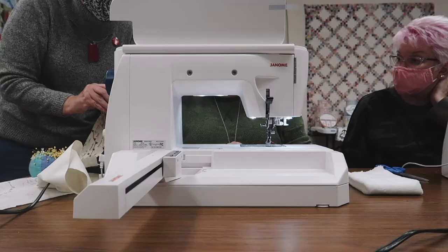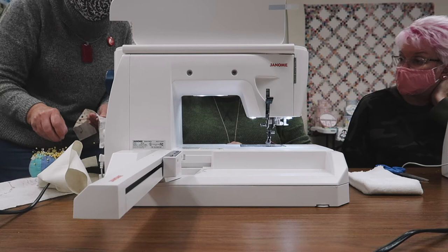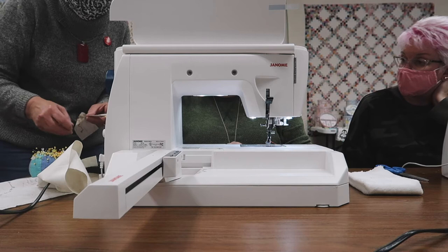Okay, we're just going to pin. When I teach children, this is trickier than people think. It takes a coordination that people don't usually have unless they practice sewing. We're going to pin them just a little bit, and you don't run over pins.